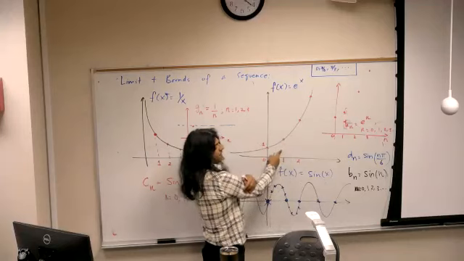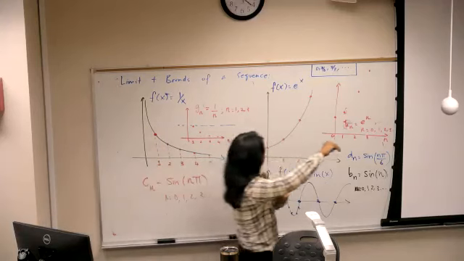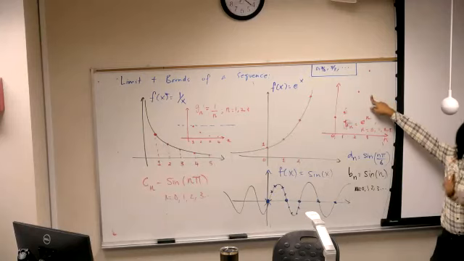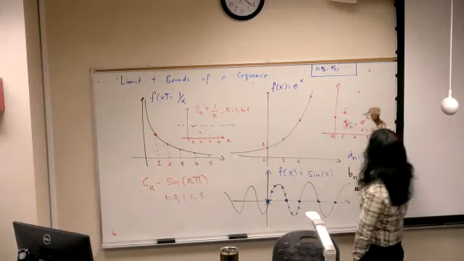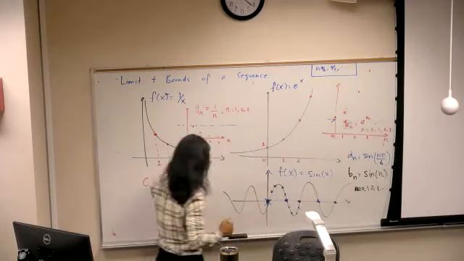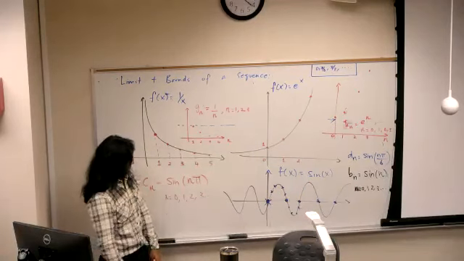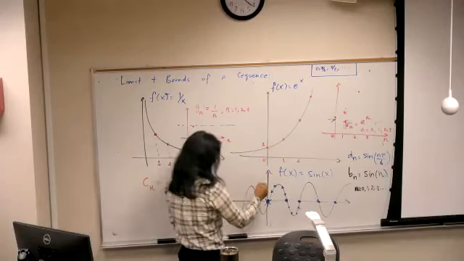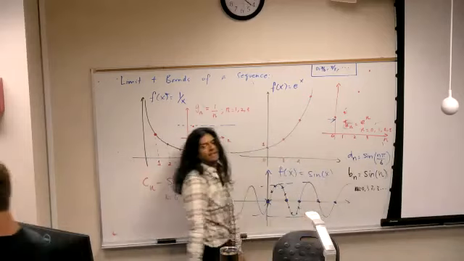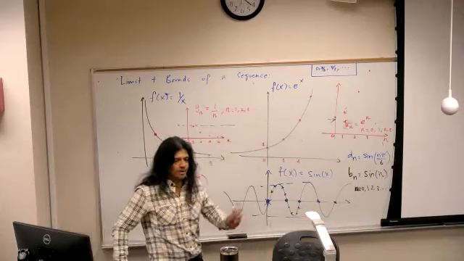Okay, is that function bounded? It's going on to infinity. Is that sequence bounded? No, it keeps on going toward infinity. This is not a bounded sequence, it has a lower bound, but doesn't have an upper bound. This case right there, is that a bounded sequence? Yes. By all means, the maximum value that it can reach is 1. The minimum value that it can reach is -1. But per our definition there is no way that it is going to reach 1 and -1.